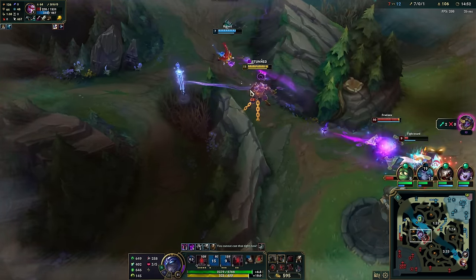I can sell my Doran's shield and get Titanic Hydra. It's a super big spike. Or do I still just go topside? And we have a fasting Senna Maokai as our strategy in the bot lane. Lose a lot of tower plating topside though. That's the cost of business. That's the cost of business, that's what that is.